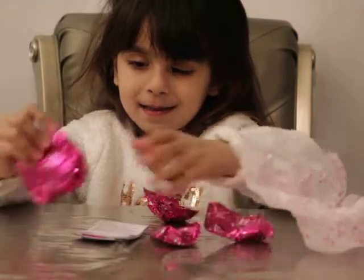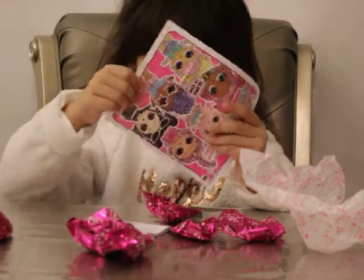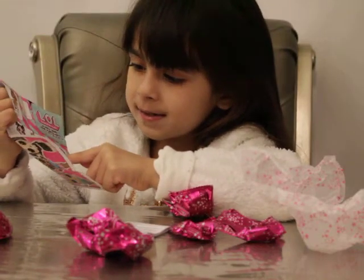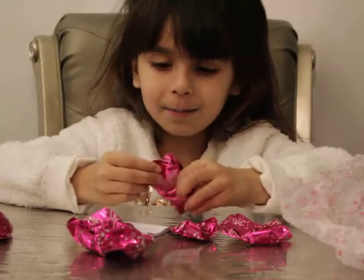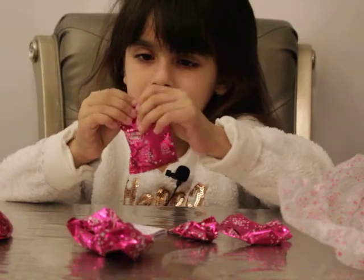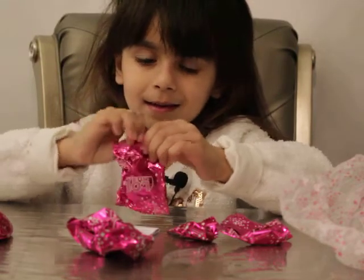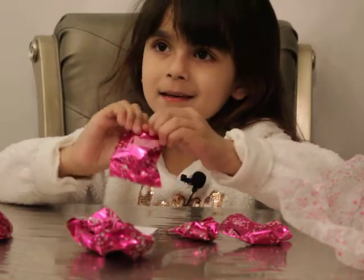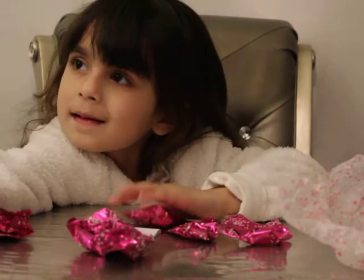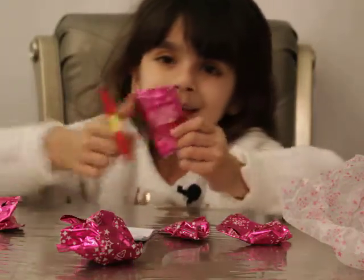Oh. Look at the blind bag. I want the unicorn girl. The unicorn girl is a color changer and I want her. So, I hope I get her. Okay. I need scissors. I can't open the bag. Okay, there we go. I got the scissors and let's open it.